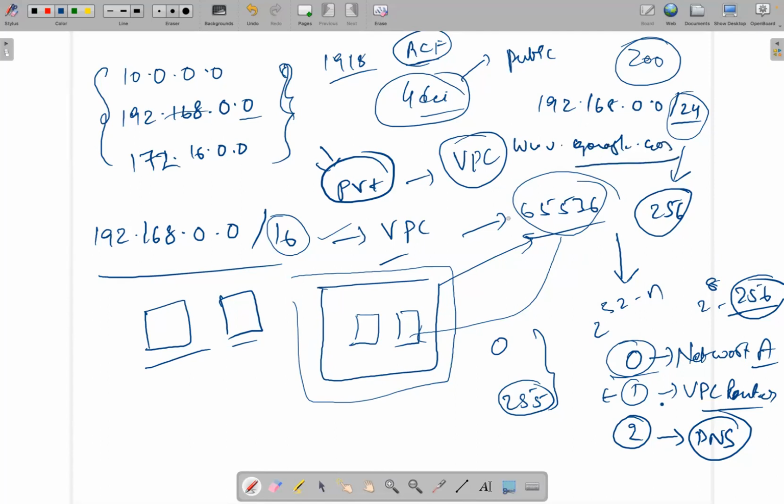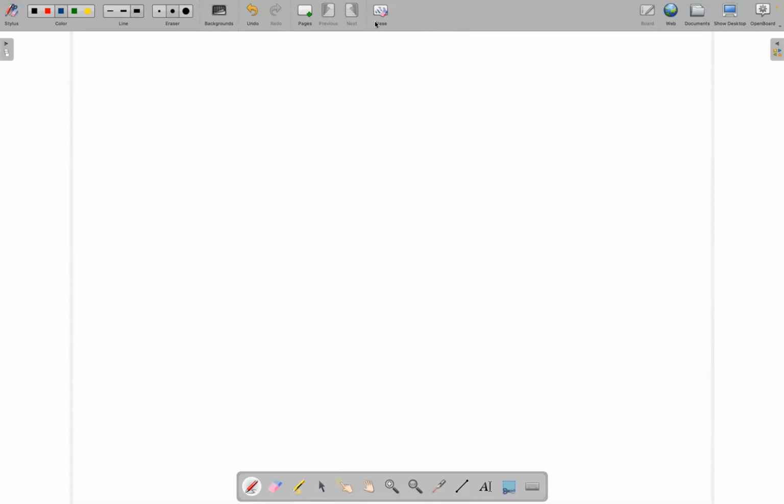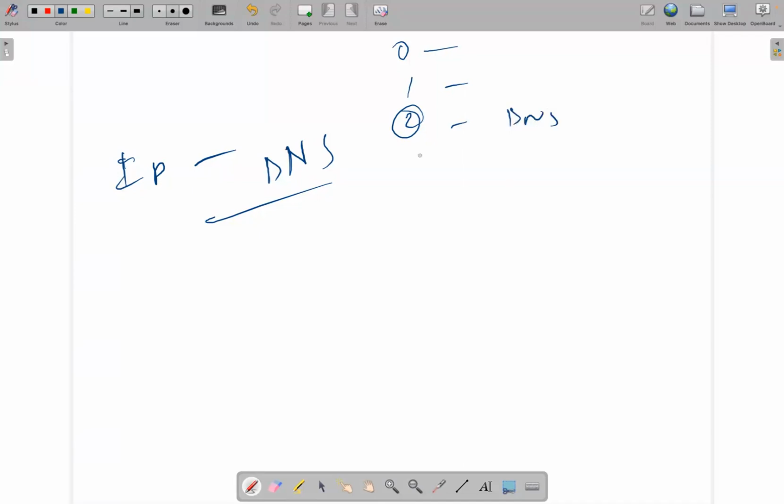In the background, one IP address will be mapped with one DNS name for our application. So as I said, the first, 0, is for the network address, 1 is for the router, the second is for DNS resolution, and the third is going to be extra, which the VPC keeps with it for future reference.